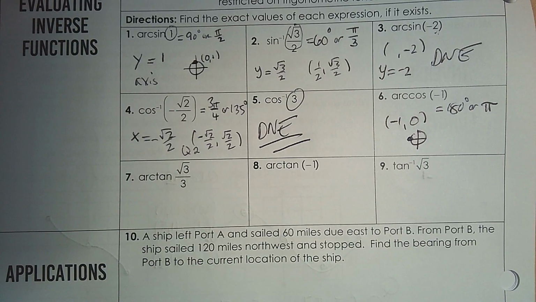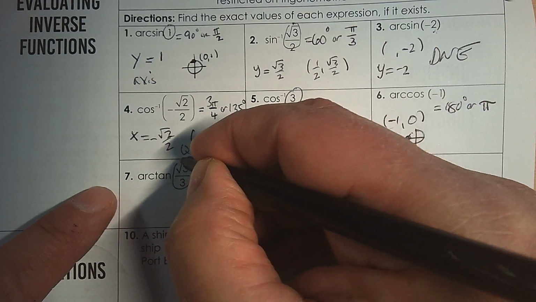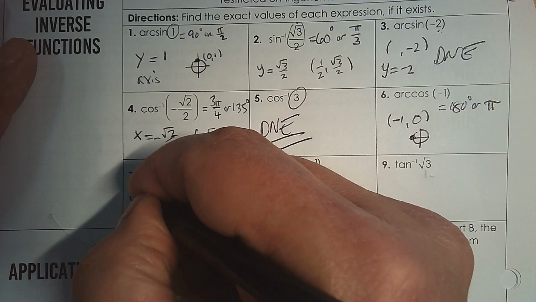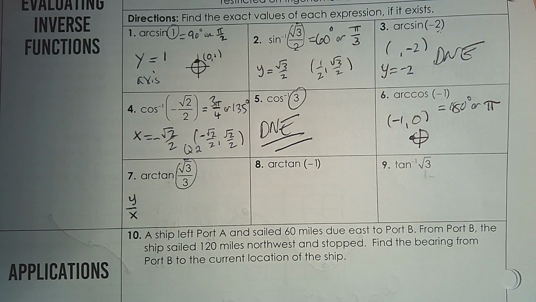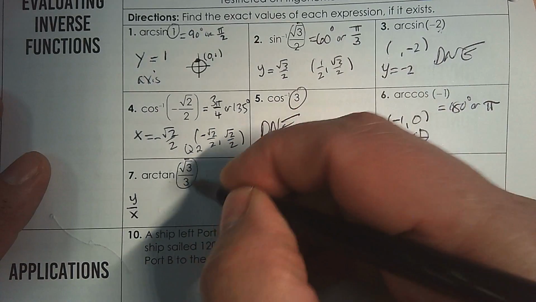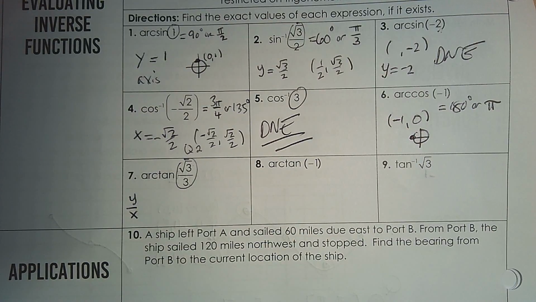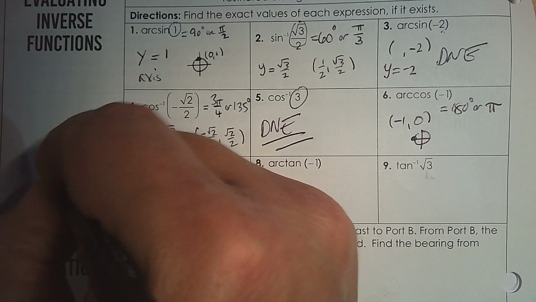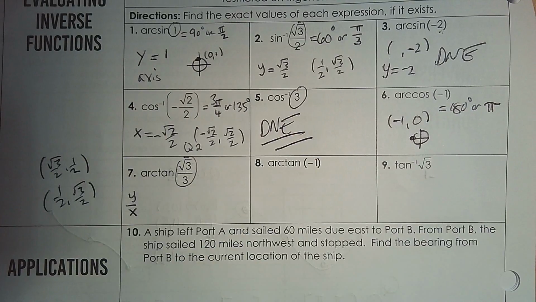Tangent's the hardest one. For arctangent, you're given √3 over 3. Why is tangent the hardest? Because you have to divide to understand the number. Okay? So, when it's √3 over 3, first of all, the answer is not 45. Why is it not 45 degrees? Because that answer would be 1, right? So you have only how many options? So if you write down both options and then think, I'm dividing, which one gives me the answer √3 over 3?